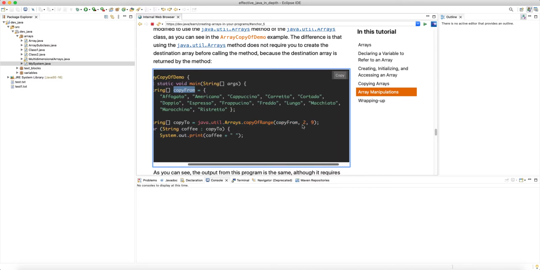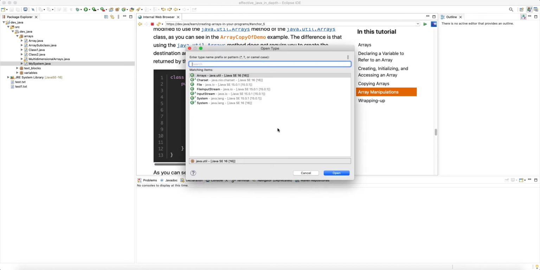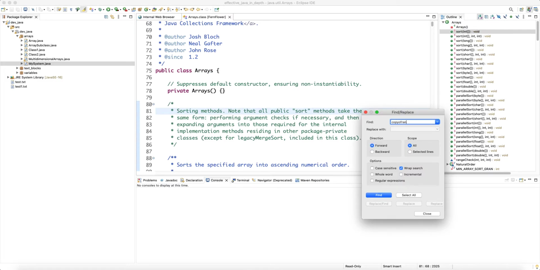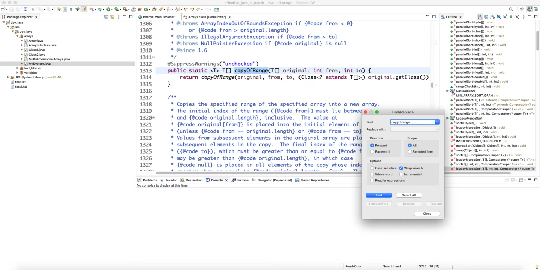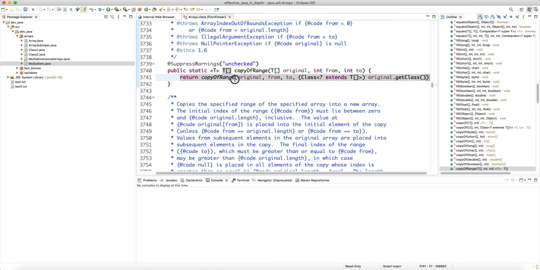Now the same story, we have a string array and then java.util.Arrays.copyOfRange. Copy from the original array, from index 2 to 9, and then this returns an actual array. And these are type safe. We saw that this is actually generalized. So if I open up java.util.Arrays and copyOfRange, this is a generic method because it is aware of what type of array you pass to it, and then based on the type that you pass, it knows what type to return, right?